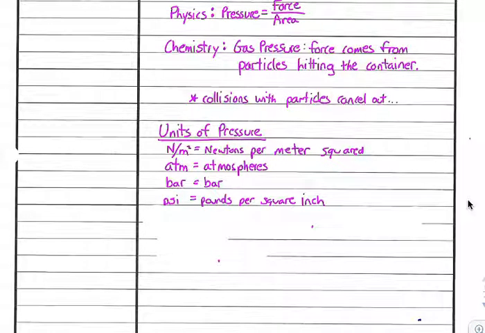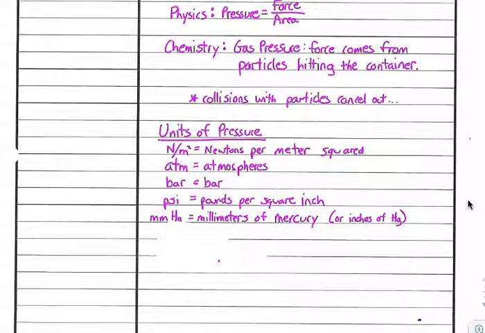There's also the PSI. That's a P there. It's partially covered up. Pounds per square inch. If you've ever had to put air in your car tires, then you've probably heard of pounds per square inch. That's a pretty common American pressure unit. There's also millimeters of mercury. Sometimes we use inches of mercury also, but Hg is for mercury and mm is for millimeters. Torr is actually the same thing as a millimeter of mercury, so those are used kind of interchangeably, but only between those two. And then the last one on our list is called the kilopascal. The kilopascal is another SI unit that we use for pressure also. So those are some of the units of pressure.